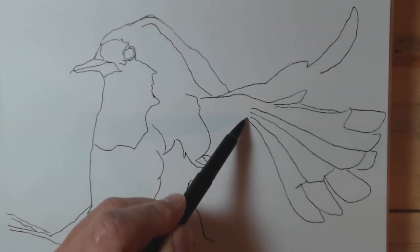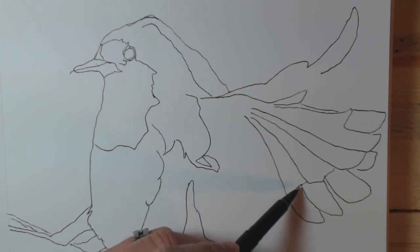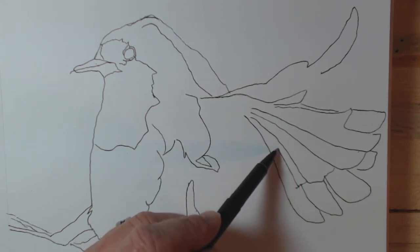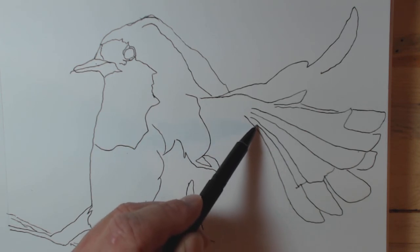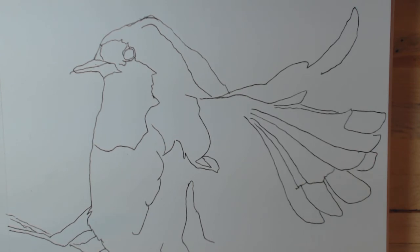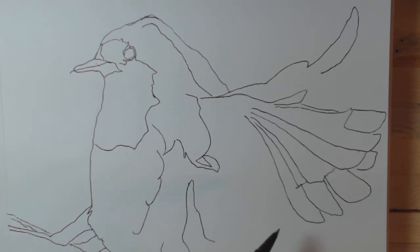Because I'm not getting this absolutely perfect. Heck, nobody does that. There's errors in this drawing, so don't worry about it. What we're looking for is your version of this duck or bird, or hippo, whatever. Anyway, we want your version, not mine, not the picture's version. If I wanted a photograph of it, I'd just take a photograph of it.